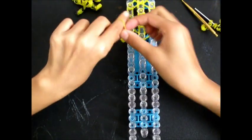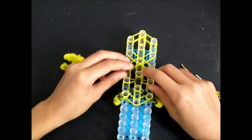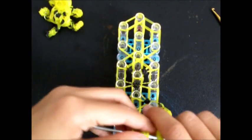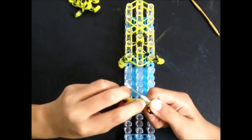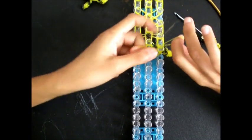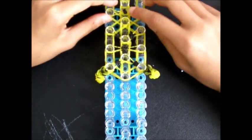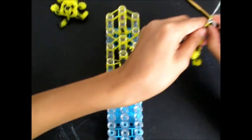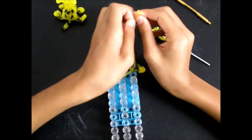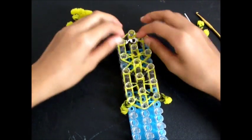So now we're going to place this right on the shoulder peg from the right to this peg in the middle. Now we are going to be placing our nose onto the peg from the face, and we're going to be taking this band and we're going to just place it on those 2 pegs right here so that it will just rest right there. And now we're going to be taking our eyes, and the eyes will go right here on those 2 pegs. So we're going to be taking one right there and one right there.